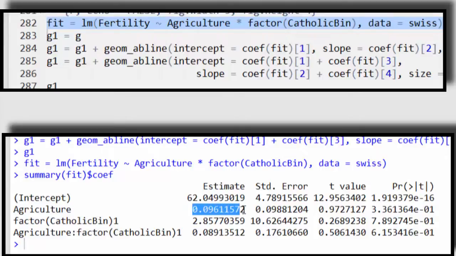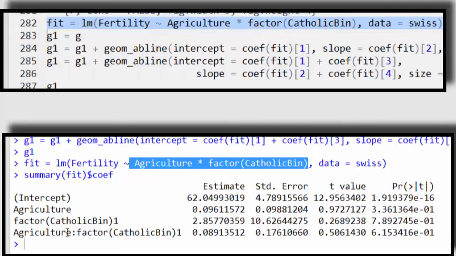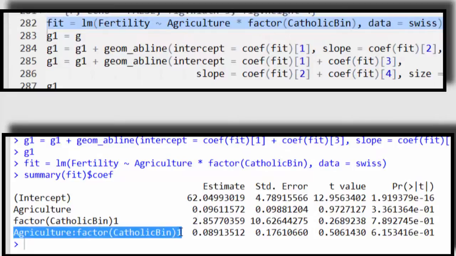And this slope plus this slope, 0.1 basically, plus 0.9, that's going to be the slope for the mostly Catholic provinces. Because remember, our coefficients added. What happens when you add an asterisk in between two variables in R is it automatically fits the interaction. So here's my interaction term, plus all the main effects.